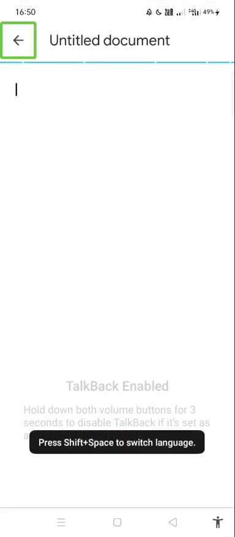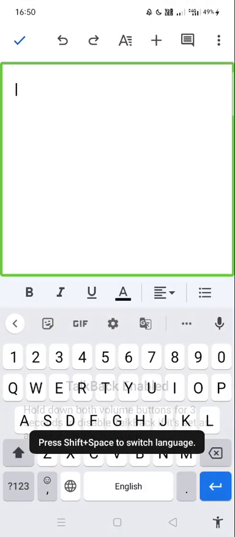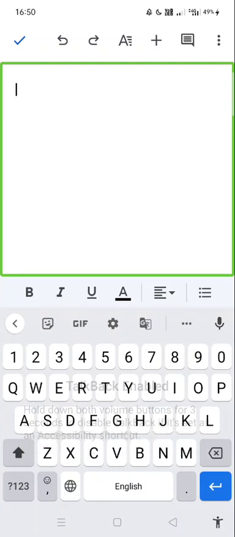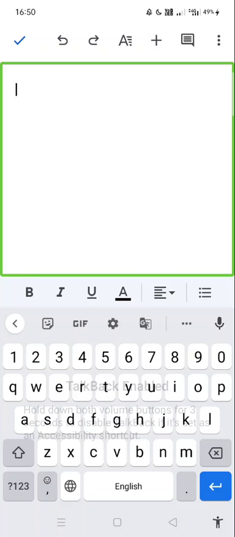Untitled document. If you could listen to TalkBack clearly, it said, Press Shift plus space to switch language. Untitled document. That means a new Google Doc has been opened with no title, or with the title Untitled.